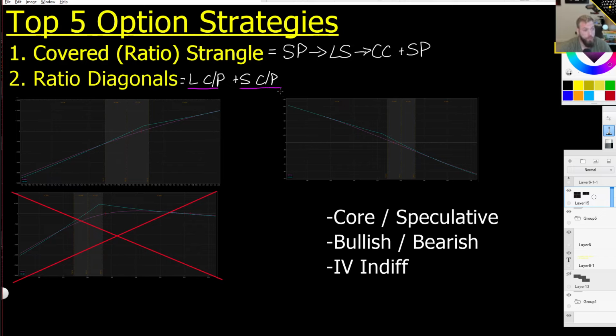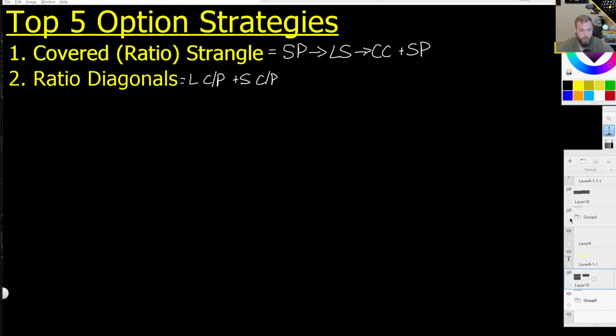But then we also have the short call or short put that we're selling against the long call or the long put respectively. And that would prefer high implied volatility. So generally speaking, your short near term option is going to be way more sensitive to changes in volatility. So there's a benefit there. And the longer term options are going to be less sensitive to changes in volatility. So again, there's trade-offs here. It's different parts of the trade that like different changes in volatility. But overall, I will still trade these in varying volatility environments. It's not necessarily the heart and soul of the trade. Let's move on now to the next one.